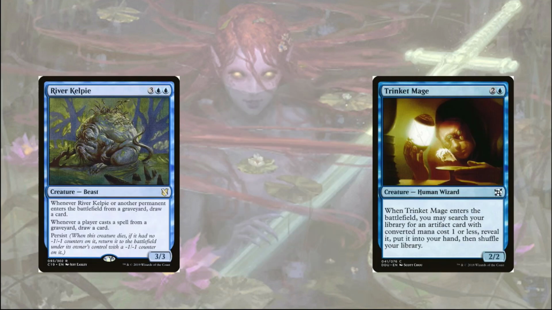River Kelpie is a 5 mana 3/3. When it or another permanent enters the battlefield from the graveyard, draw a card. Whenever a player casts a spell from the graveyard, draw a card. You're going to draw a lot of cards off of this. It also has Persist, so when it dies, it's going to come back. And you're just going to get to draw more cards.